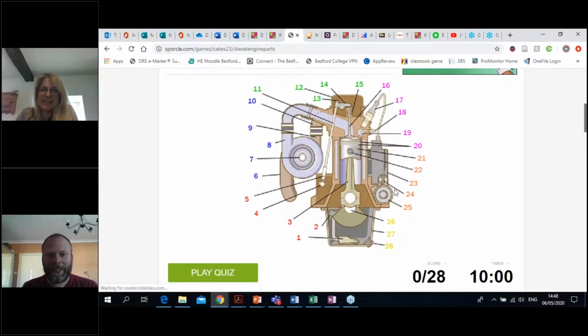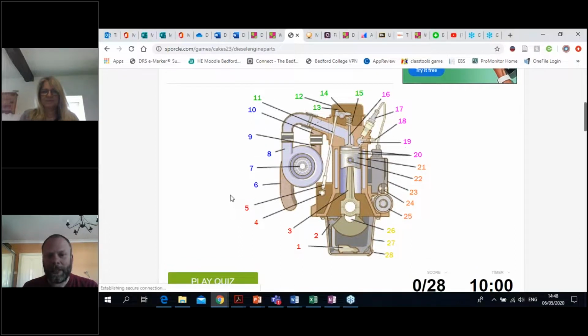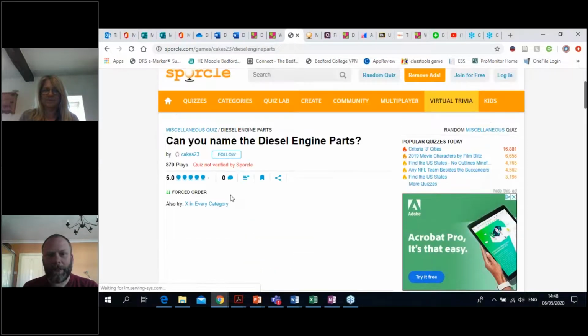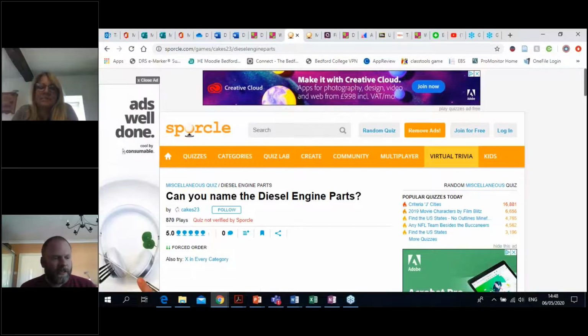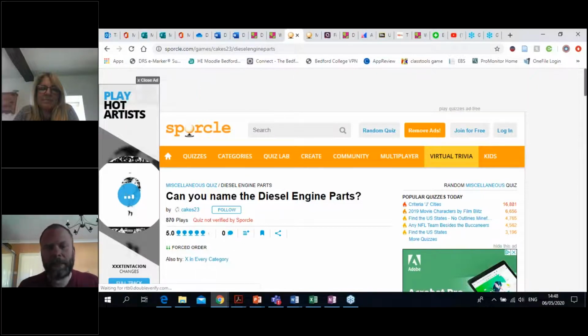Even here, parts of a diesel engine. I could still have students looking at the various components of a diesel engine and learning all of those and being able to label them on a diagram. It's a great thing for a starter, for a plenary. Like I said, I used to set them as homework assignments and say to students, you need to go away and do this over and over again until you can get 90% or better. Take a screenshot of that and email it to me. Really nice, easy way to do it.